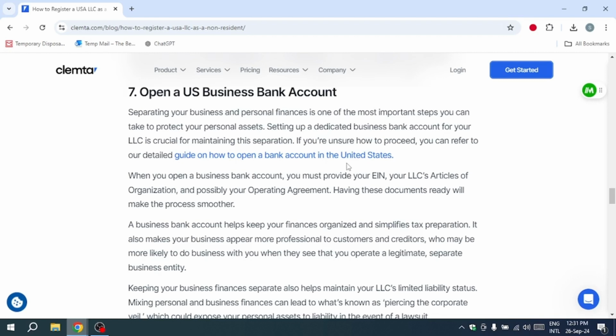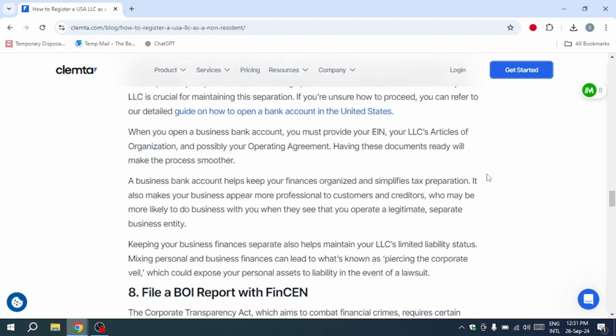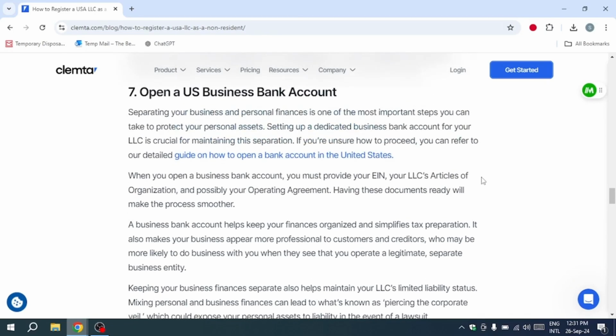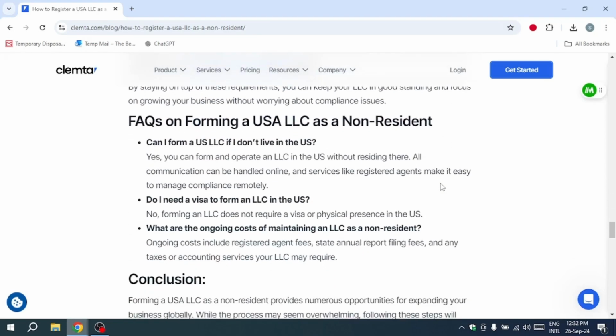Finally, while having a US mailing address is not a strict requirement for forming an LLC, it can be highly beneficial for several reasons. A US mailing address can improve your credibility with clients, banks, and suppliers, making it easier to establish trust and professionalism. It can also simplify communication with customers and vendors, especially if you plan to apply for loans or lines of credit. While you can use your registered agent's address for official correspondence, having a dedicated mailing address can help streamline your business operations and ensure that you receive important documents promptly.